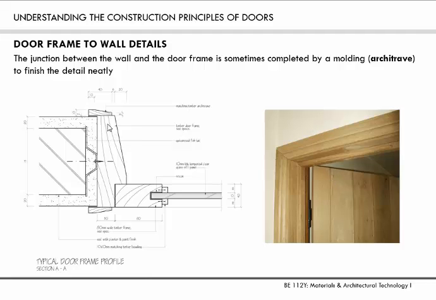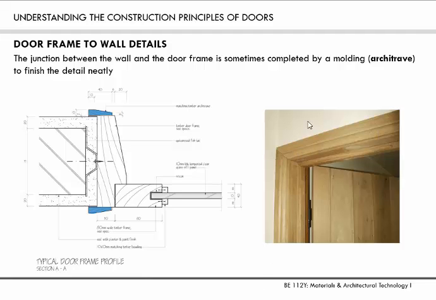Sometimes, right after the frame, remember just now we talked about the wall, then the frame, then the door itself, right? Sometimes we'll add this thing called an architrave. It's a molding to finish the detail neatly. Meaning, imagine if you have the wall, the frame, and the door. Sometimes, if the connection is not done properly due to poor workmanship, you might see some gaps here. Imagine this gap goes around, right? This is a section. This gap can go around the door. And if the gap is uneven, it's very unsightly. So some architects or designers actually choose to have an architrave in order to cover this joint.